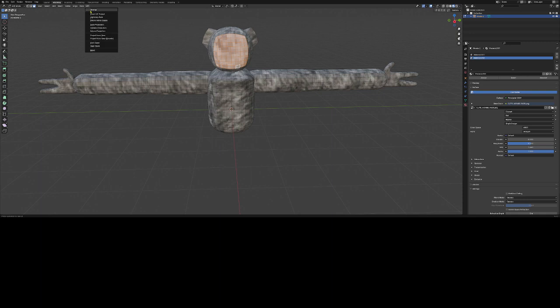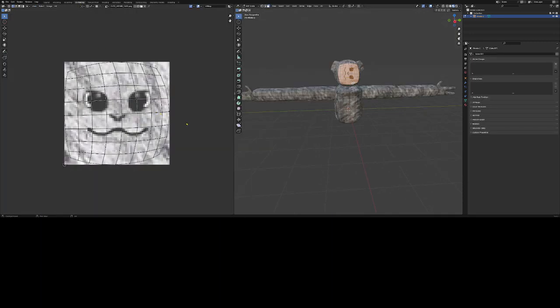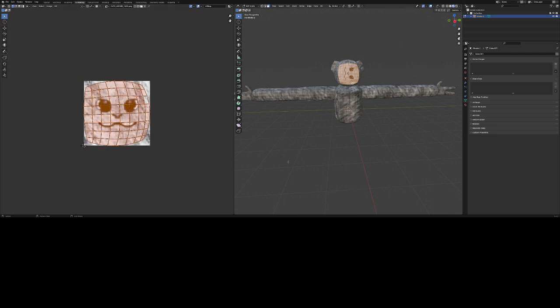Now you want to press UV, smart unwrap, okay, and then go to UV editing, press A here, make sure your mouse is hovering over here again, and rotate it any way with control you think is the right way, or you can see it's the right way. So this is the right way, I think. You don't have to use control. Not the most accurate and straight. It's normally not that straight.